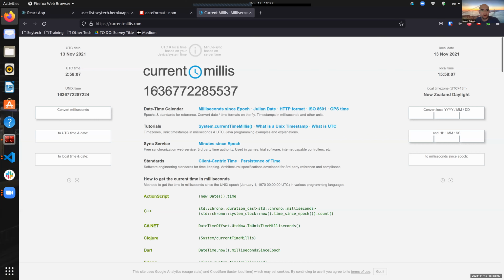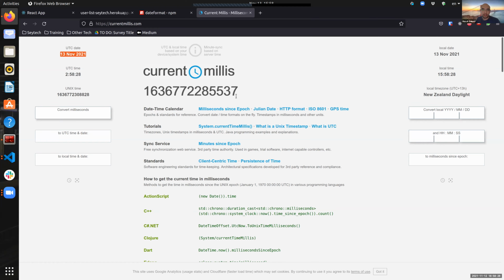So 3, 6, 9, 12, 13. So 13 digits of milliseconds. It's our current year, current date, current time, and it's constantly going up. So ms converts any date you pass into milliseconds.